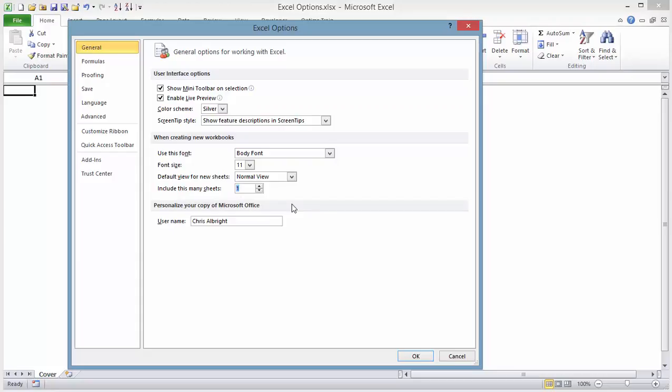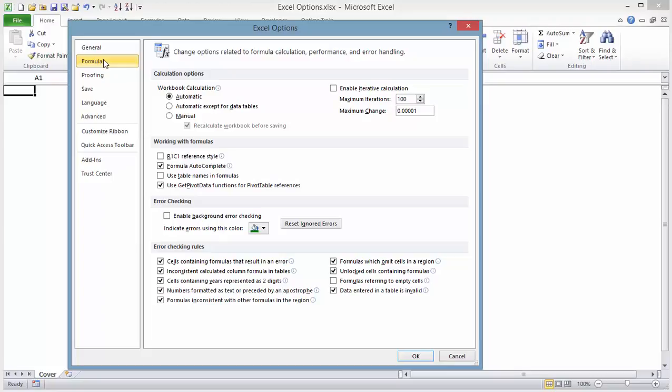Do you ever get the annoying green marks in cells when it thinks you made a mistake and you're pretty sure you have not made a mistake? In the Formulas group, you can uncheck this option and you won't get those little green marks anymore. I've unchecked it. Now you can be the person who checks your own workbook.